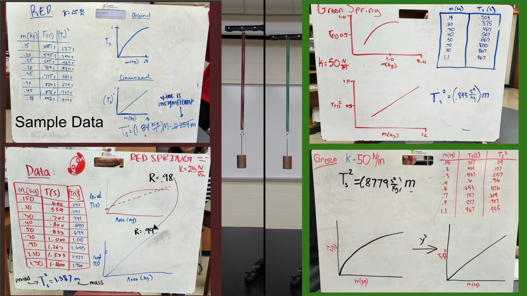We also decided that the y-intercept in our linearized graph was insignificant. A lot of groups found that their value for the y-intercept was less than 5% of their biggest value on the y-axis, or their period squared value. And we also talked about the fact that logically we could think that as the mass decreases and gets really, really small and approaches zero, we would expect the amount of time it takes for that mass to go up and down once, or its period, to also approach zero. So our equation just looks like period squared equals something times mass, and the slope, or that something, is related to the spring constant.